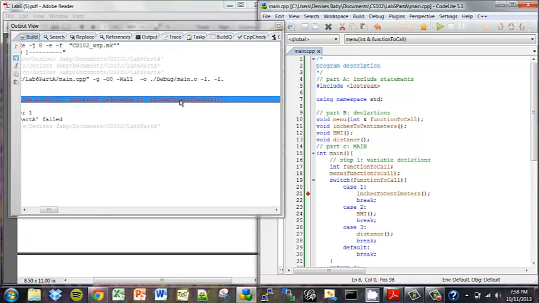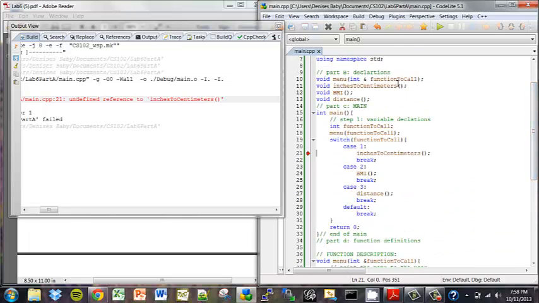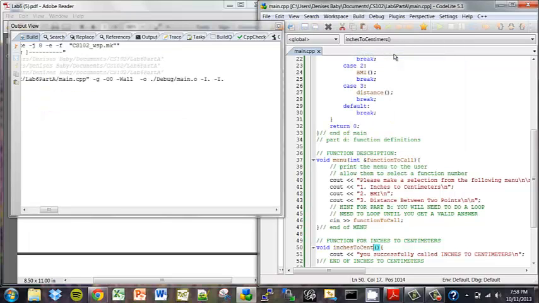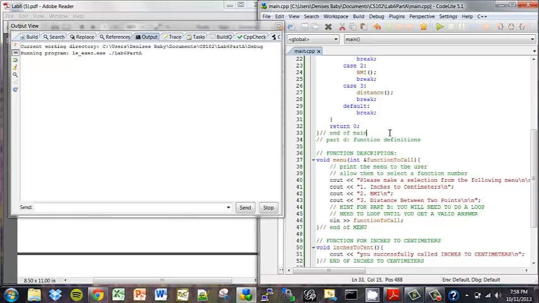Undefined reference to inches to centimeters. I bet you I spelled something wrong. To make it easier, I'm just going to say inches to cent, because that's easier for me to follow and to spell right as I go on. Inches to cent, and then one more time down here, inches to cent. Just to make it easier on spelling, because that's half the reason, most of the time, why I get that error. And it looks like we are doing good on building without error. And there we go. We have built well without error, so let's run it and see where we are.